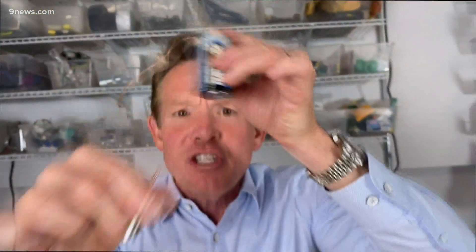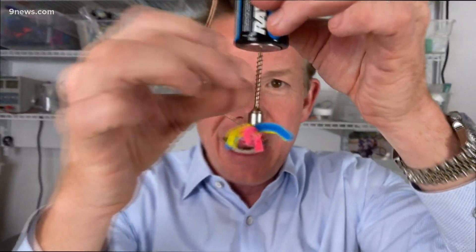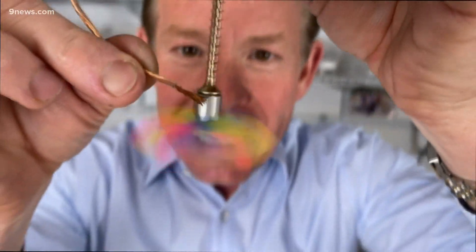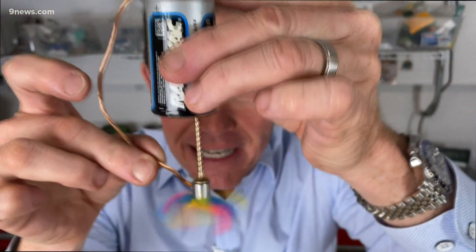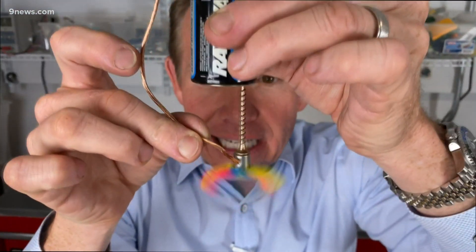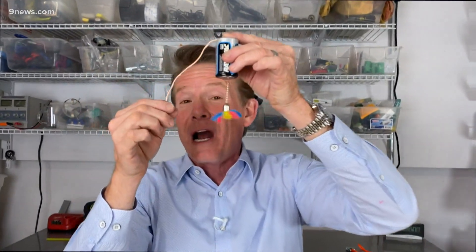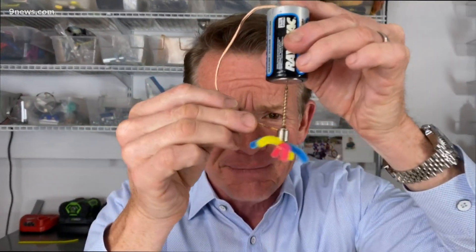Isn't that awesome? You can see it here — it will hook this onto it. That makes it even better. And now this hooks like this. And look at that cool motor. Simple way to be able to make something move — that motor — and to get your creative ideas flowing. I'm Steve Spangler, and that's your Motorized Science Minute. It's pretty cool.